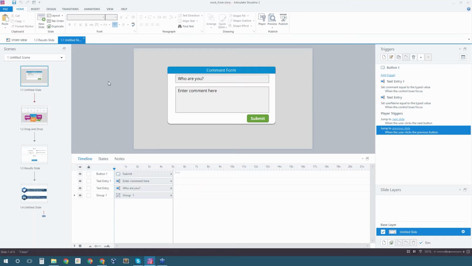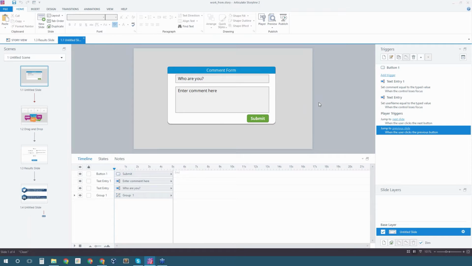Hopefully you are already somewhat familiar with the triggers and the variables in Storyline. If not, you'll get a brief introduction of it here because we'll be using them. And also, even though maybe the example I'm showing you doesn't quite match what your needs are, by seeing some of these types of examples and exploring different solutions for them, because sometimes there's more than one way to solve the issue, it'll give you some information that you can use going forward in your projects. Even if it's not this exact thing, it might spark some ideas for you.